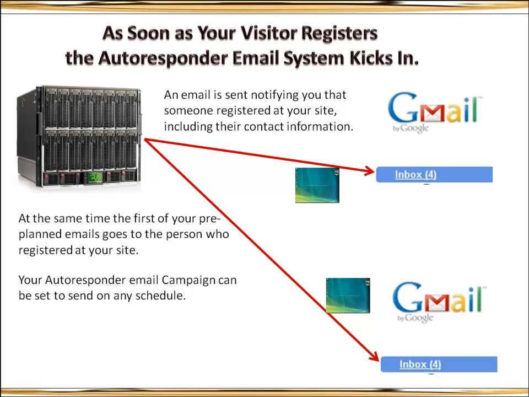And by the way, that campaign can be altered at any point in time. And that's true realistically of all of the autoresponder email campaigns that I've ever looked at. But bottom line is, an autoresponder system gives you control of the follow-up. You can send emails with links inside them, all kinds of extra information, all kinds of things to continue to interest your prospect. It's really amazing to me.